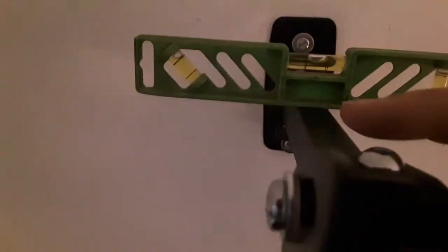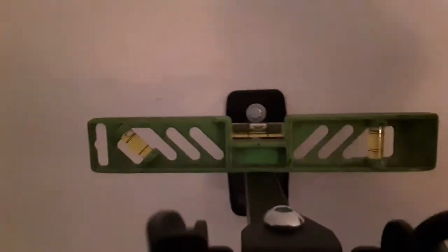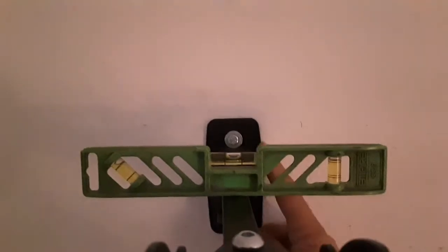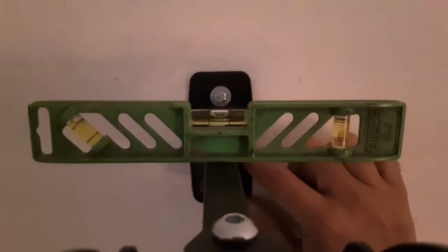All right, so I went ahead, like I said, I drilled the bottom hole and put the mount on there, and just to show you that, I'm checking my level right on this surface right here of this square tube bar instead of the back. I mean, I could do it right here too, but it's very thin. So by sitting right there on this, it gives you a better indication of how level it is. And once it's leveled this way, it's going to be plumb this way, because this is curved, so it's going to be tough to put the level right there to check it. But there you are, see, right there, perfectly leveled.